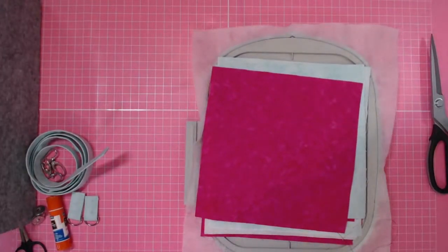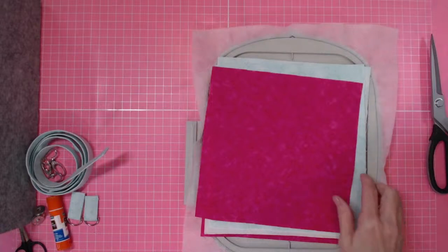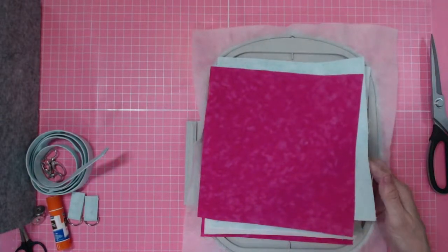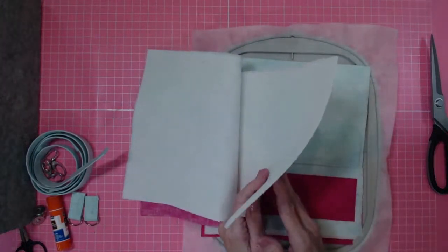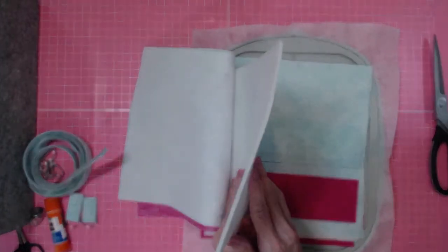All right, so this is going to be the next hooping. I kind of already have it ready. I've got all my pieces cut. And I did want to give you a close-up look at that foam, the Sewanee-shaped foam. You can see how thick it is.